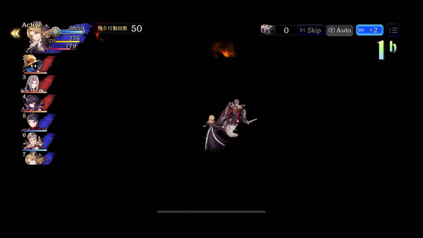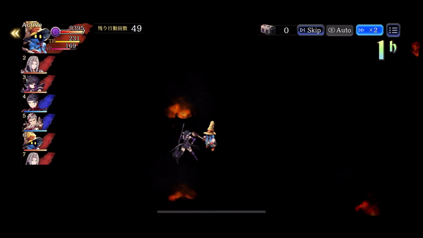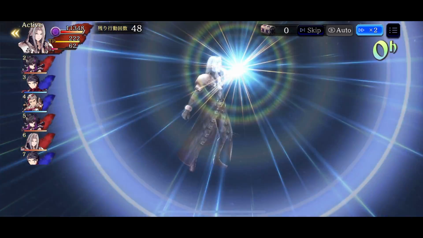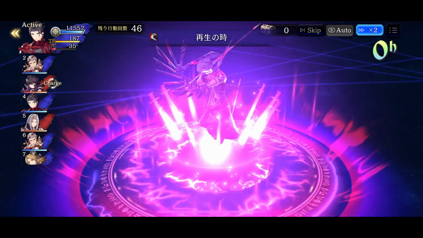Helena starts off with her group buff. For 4 turns, it grants the group the effect of reducing damage taken the larger the attack range is. She gives herself re-raise, dark resistance up, and lower incoming magic damage for 3 turns.